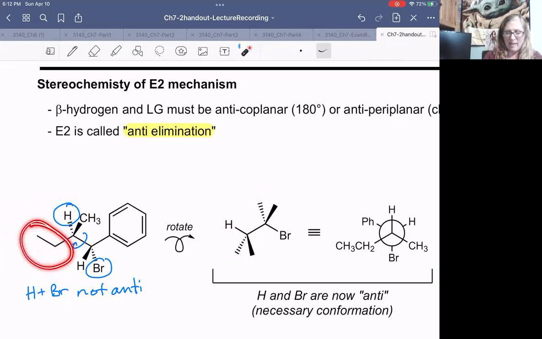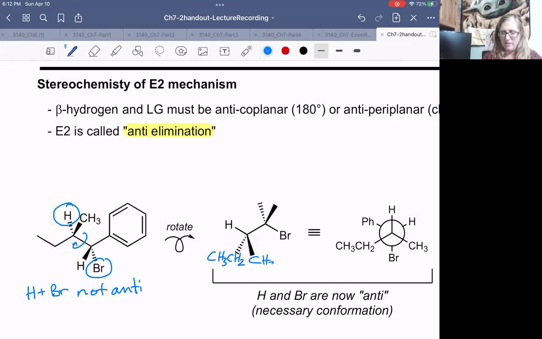So what happens to that ethyl group? When you turn that steering wheel clockwise, this hydrogen comes forward into the plane, this ethyl group gets pushed back. So this is going to be my ethyl group. And what happens to the methyl group as I turn this steering wheel to the right? This methyl group was up here and now it just comes down here. It's still a wedge, but it's going to be down in this direction.